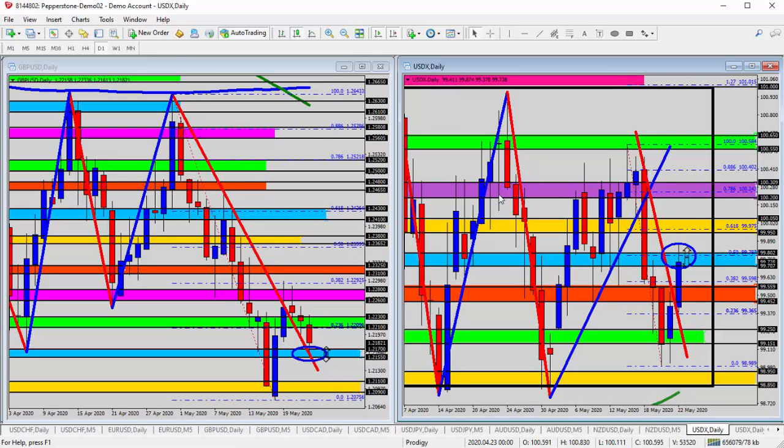Will the dollar break higher and continue to go up, or is this just a pullback before it goes down? Will the pound dollar continue to go down and break through the blue zone and go lower, or will it bounce off and go back up again? That's the kind of clues that we're going to be looking for today as we look for a trading opportunity.